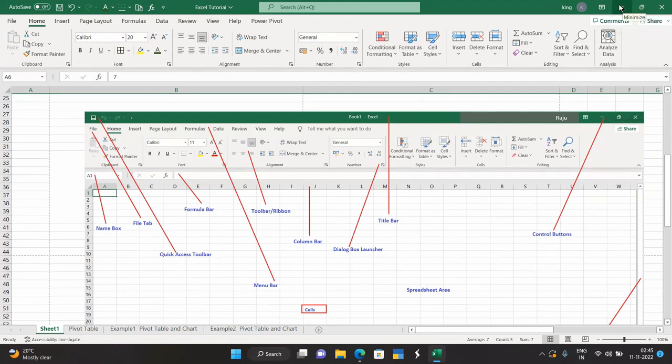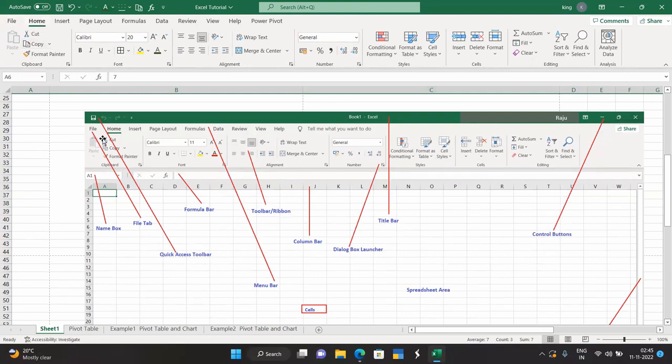After that, we have minimize, maximize and close buttons. Minimize places the window at the taskbar, the bottom one is called the taskbar. Restore shrinks to the next available size, maximize, and close. We can also give comments and share this file by mail and different other MS Office options.